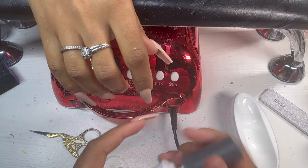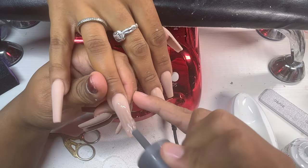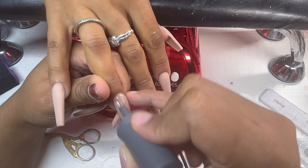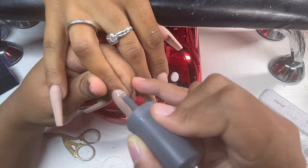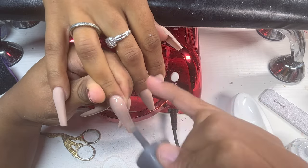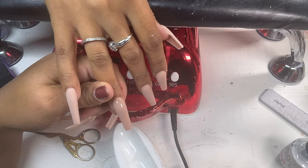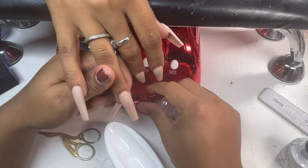So I know I just talked through this whole video and I ain't explained nothing I did, but I'm explaining what I'm doing right here. I'm taking my Gelish foundation and I'm going to lather this on, be real generous with it. My nail instructor slash mentor, Nails by Mrs. Tissa, taught me this. Lather on that foundation and then take them pixie crystals and put them on top.